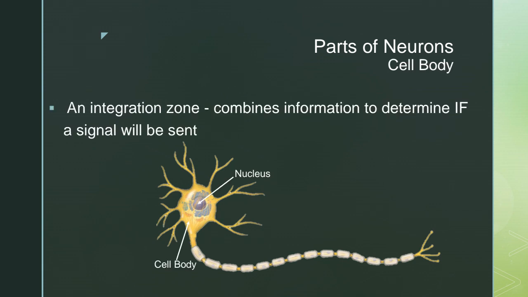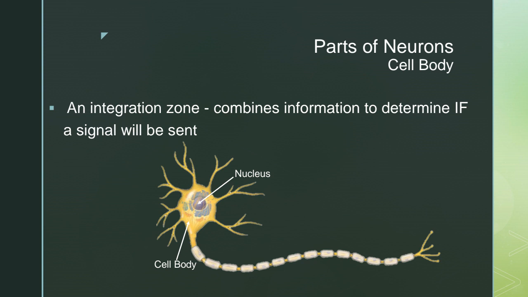So when we're looking at neurons and the parts of neurons, we're looking at one for illustrative purposes, but keep in mind that we've got at least 86 billion of these cells. So let's start looking at the parts of neurons and what they do. First, we've got the cell body. It contains a number of really key structures.